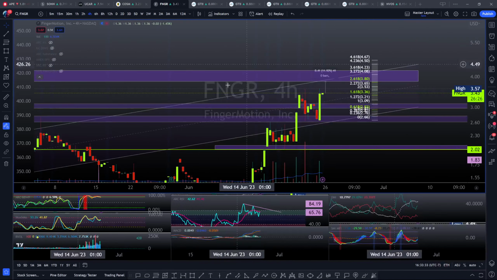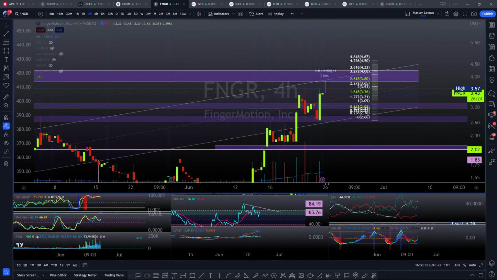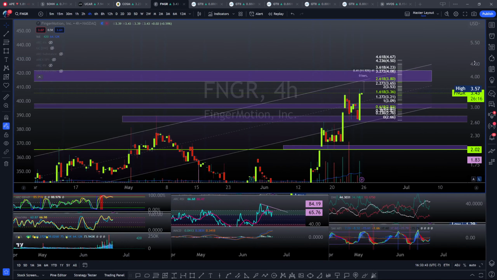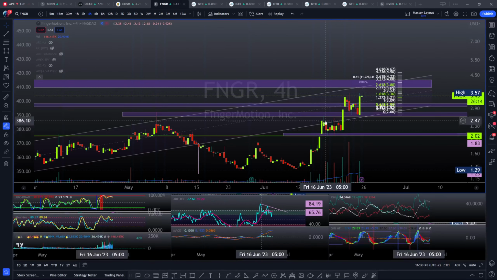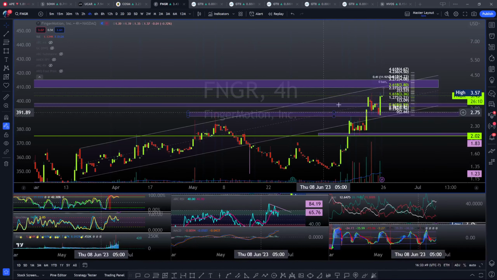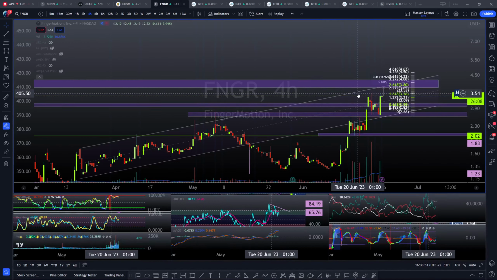I do still believe that we have some upside to go, and that resistance level here, you guys, it may go all the way to 450 or 467, but our job here is not to predict anything. Our job here is to literally just play what the charts are saying, okay, and manage our risk as we go. That's it. We're not looking for the moonshots. We're not looking for the squeezes. We're looking for the consistent gains and the discipline. Okay, you guys, this is what we do here. This is how the ARCa Bulls model is.